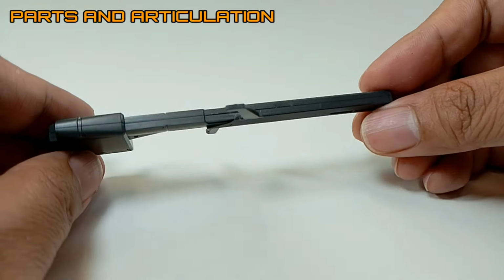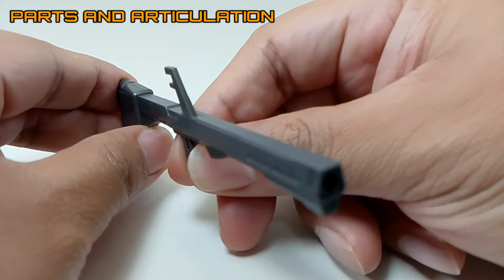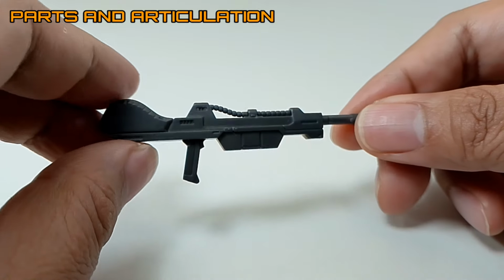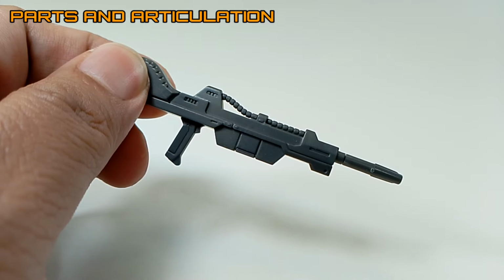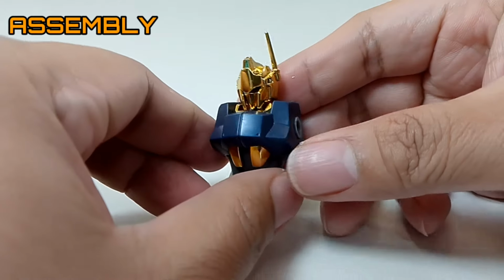And then we have our bazooka, which looks pretty good. I like the design on the bazooka. And then we have a long beam rifle right here. So very limited accessories that come along with this. So let's go ahead and build the kit.